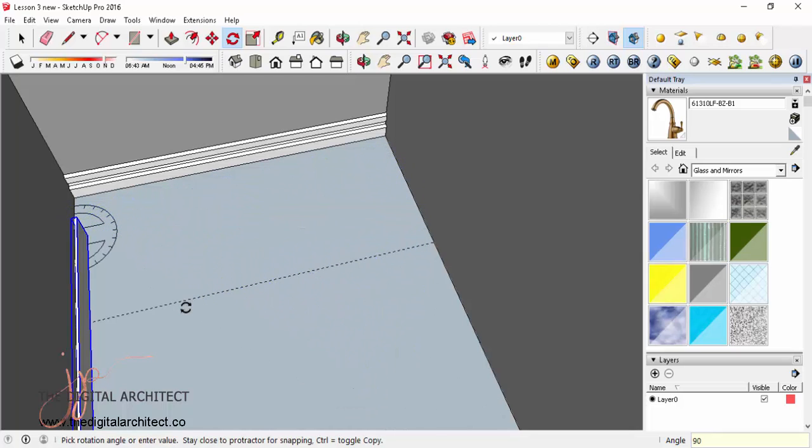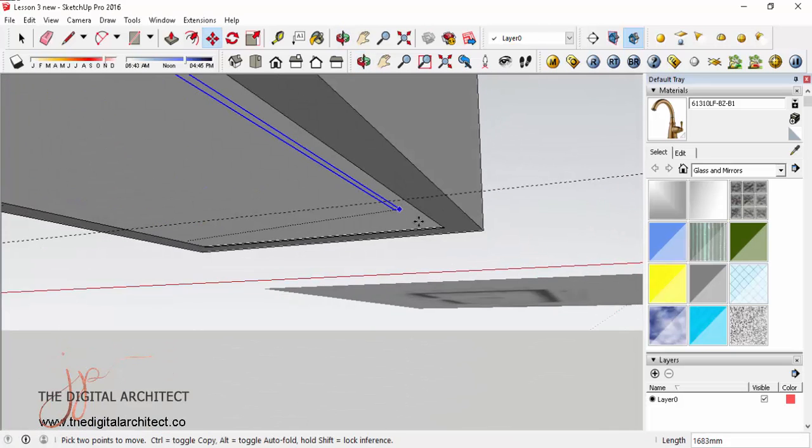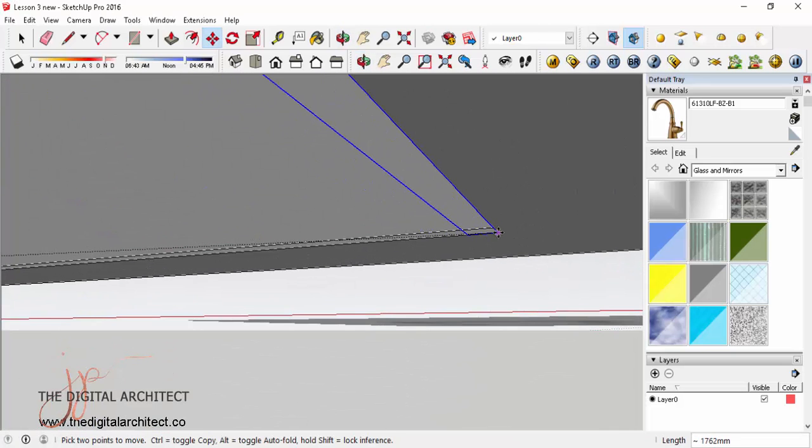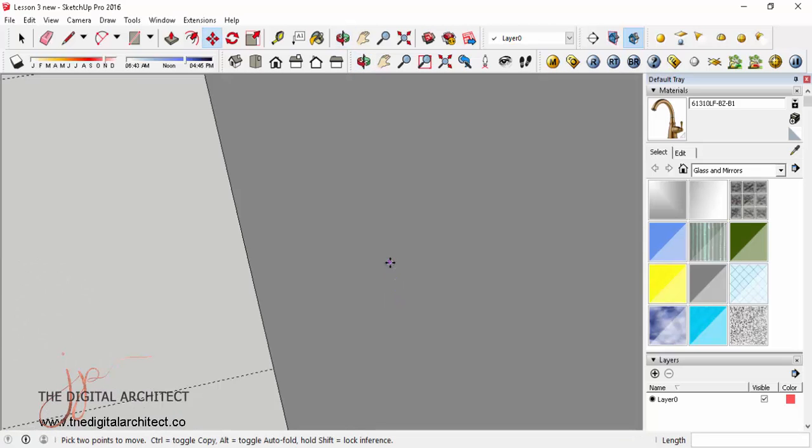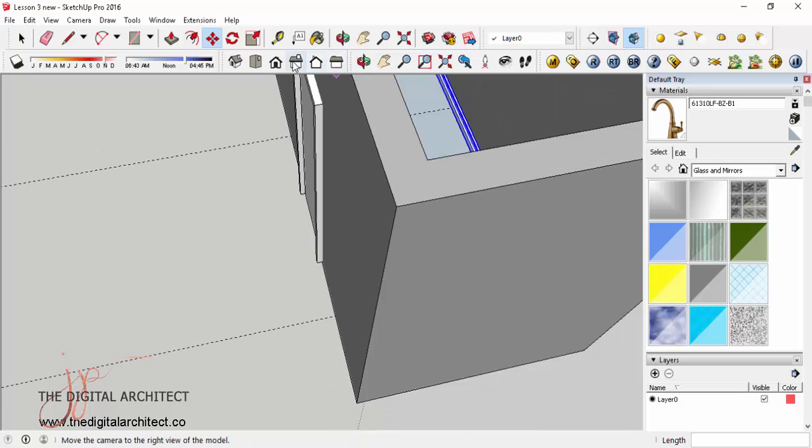It's 90 degrees, so click there. Now let's put that in this corner. So move, and then let's look underneath to see the corner. So there you go, that's the corner. Now we have skirting on the other side.